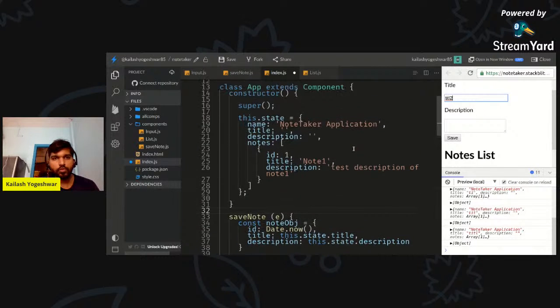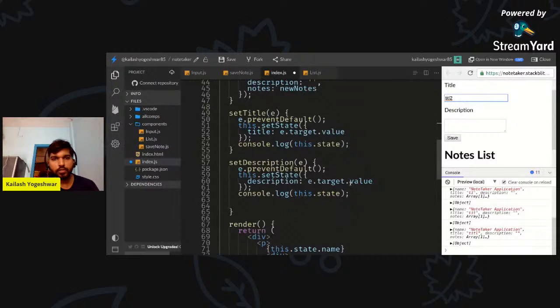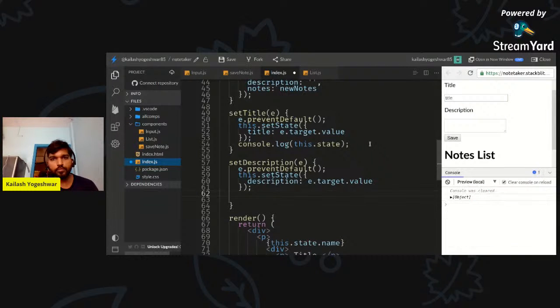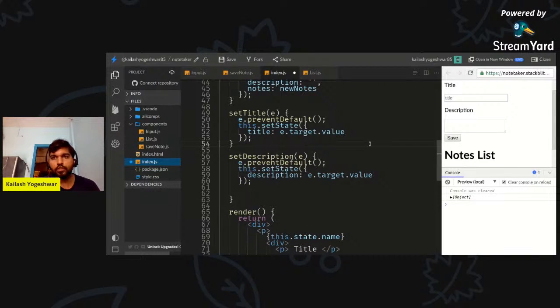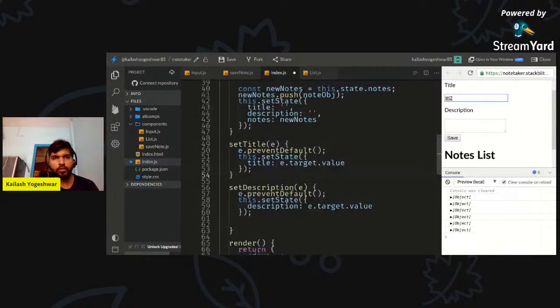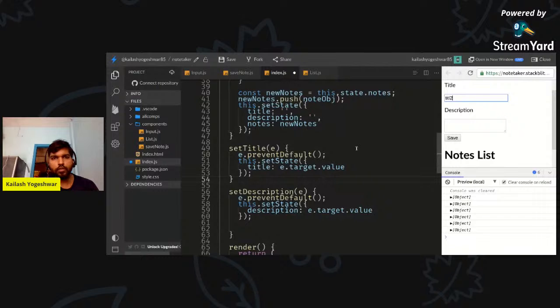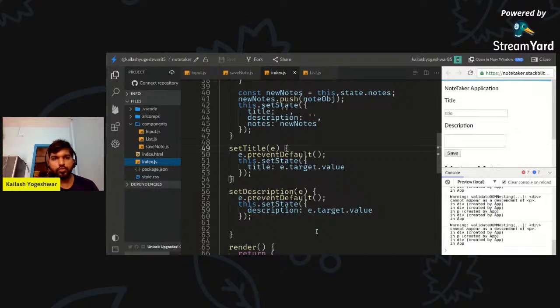I think there's one more console log in the on-change listener. Okay, I'll remove this, and try to do this.